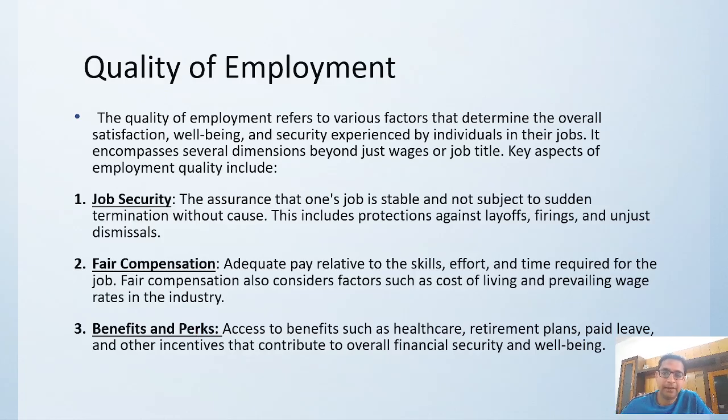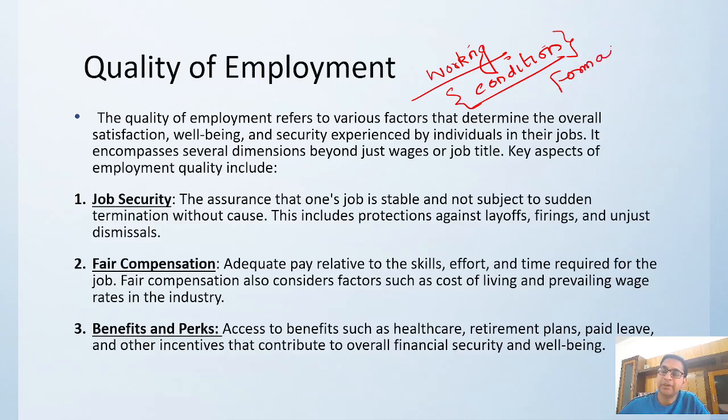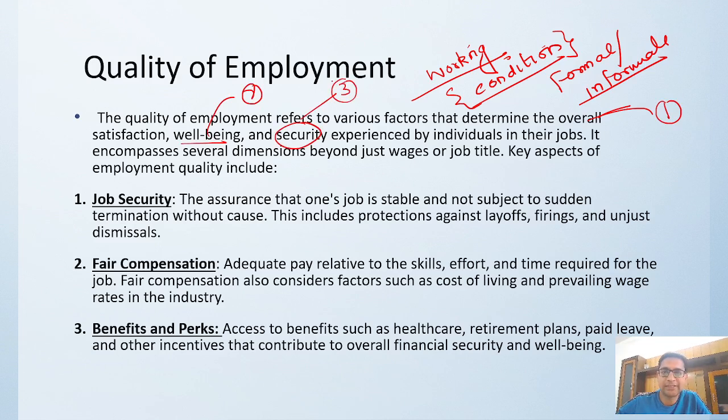Now, quality of employment. What is the meaning of quality of employment? That means wherever you are working, what are the conditions under which you are working, whether you are working in a formal or an informal setting, and whether you are getting the benefits of the employment or not. So the quality of employment is determined by your overall satisfaction, that is one thing; well-being, the second one; security benefit, the third one. And there are a lot of dimensions.